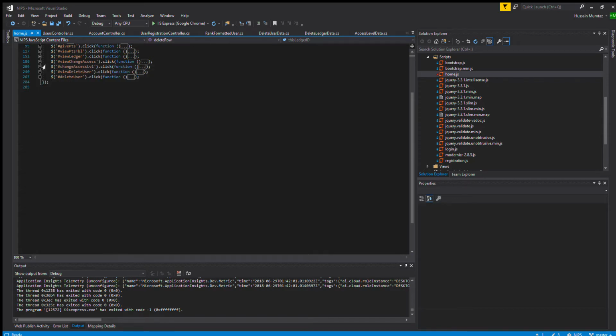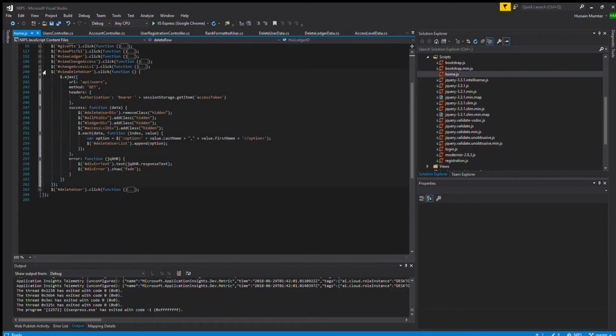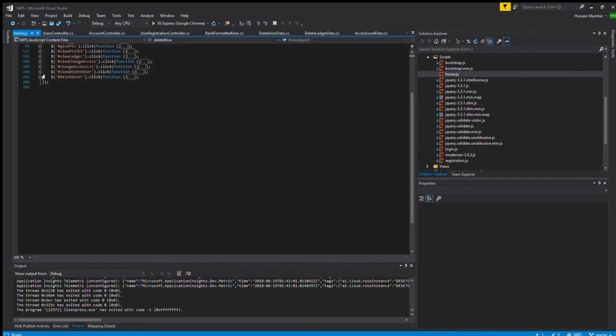on the bottom. The view delete user is similar to view change access: it displays that table, removes the hidden class on the delete user div, adds a hidden class on the remainder, creates an options bar for that, and if there's any error, displays it.